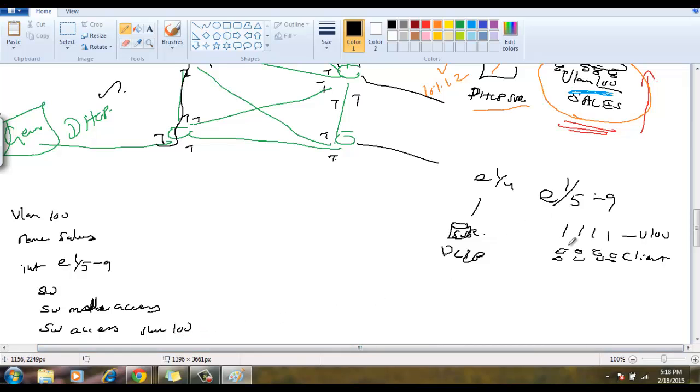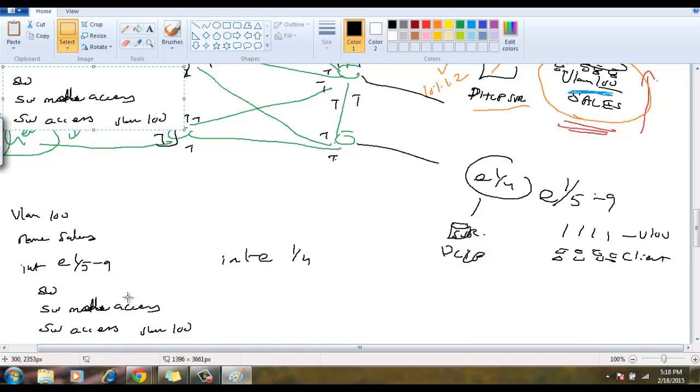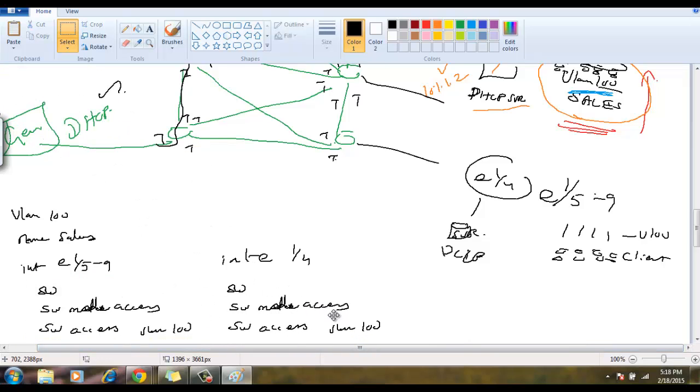And then we go under this interface. We give the same command, interface Ethernet 1/4, switchport mode access, VLAN 100. I should have included this in the range command in the previous statement. Anyway, no problem.